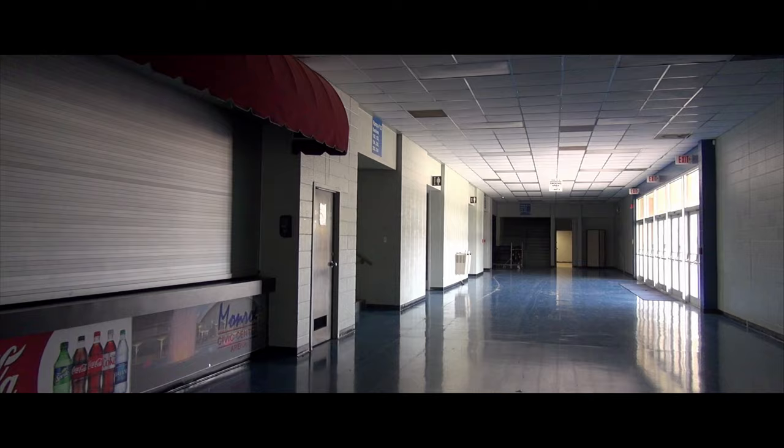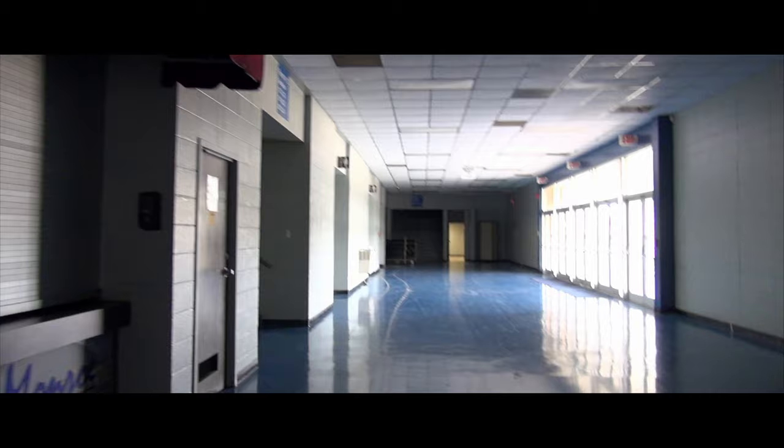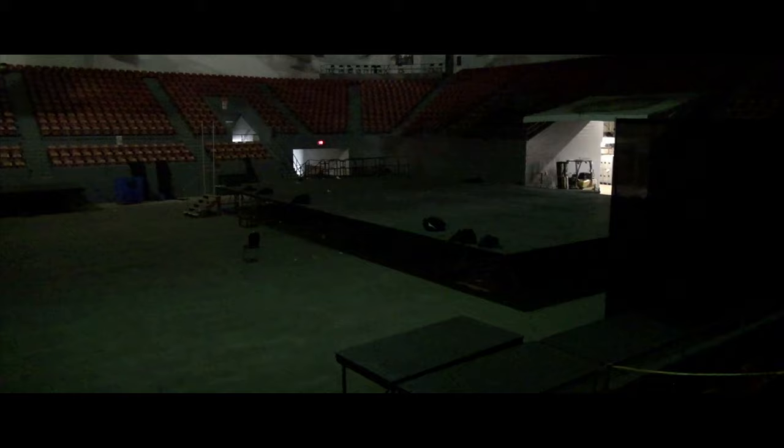And it looked just like this — nothing much has changed. Maybe the advertisements, the Coca-Cola and Sprite bottles. But other than that, that was probably here in the 70s. Just think — you're hearing the Space Odyssey music as he would run up these stairs. And these would be great seats because Elvis would be right there in front of you. That's all right, Mama. Yes, that's all right with you. That's all right, Mama — just any way you do, but that's all right.